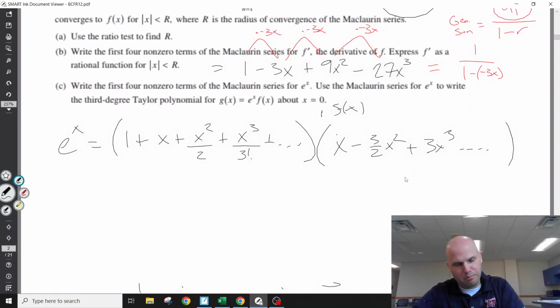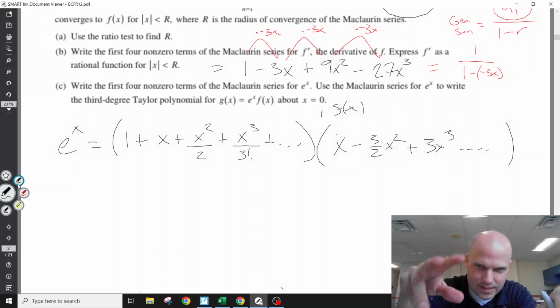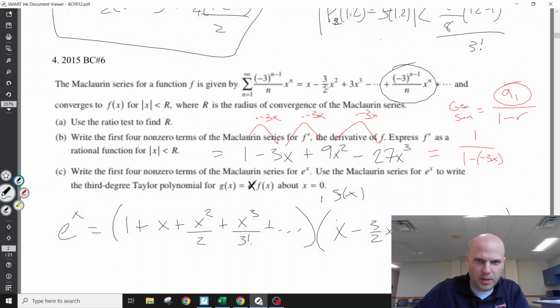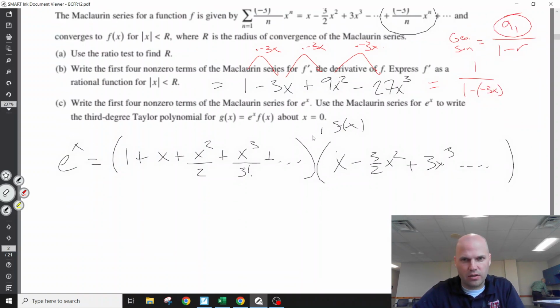This showed up and blew everybody out of the water the year that it came out because you'd never seen a composition like this. We're used to having an x being before something. When you're multiplying by x, you just multiply each of these terms by x. We're used to multiplying things by numbers or x to a power, but never by this function. Why this blew people out of the water the year that it showed up is because students didn't think about how you have to distribute.